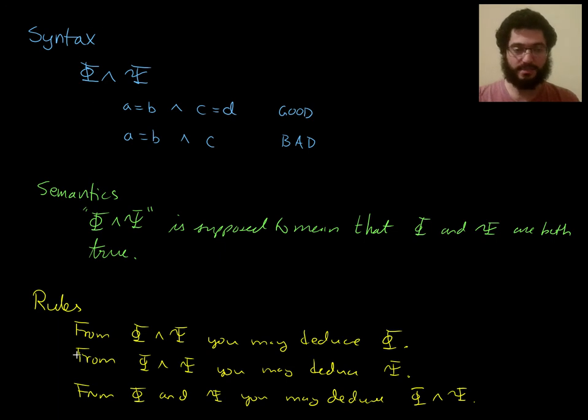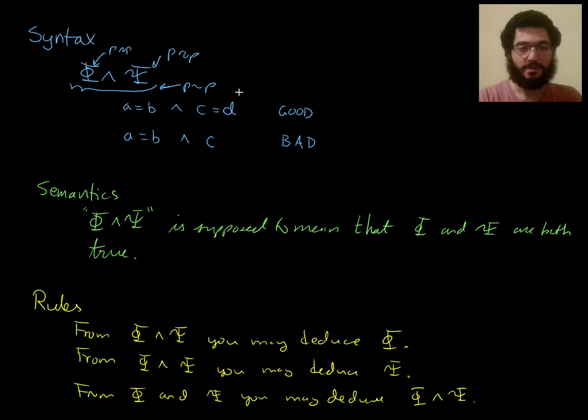And here, as an example, I'm going to use conjunction, the and symbol, so this wedge. So syntax is kind of grammar, meaning it's a component that just tells us what parts of speech fit in different places, like nouns, verbs. Here it's propositions. So you take a proposition, you stick a wedge between them, and overall you get a proposition. That's grammar, that's syntax. And it just tells you things like, this is good, A equals B and C equals D. That's good because it's a proposition, that's a proposition, and it's overall a proposition as a consequence.